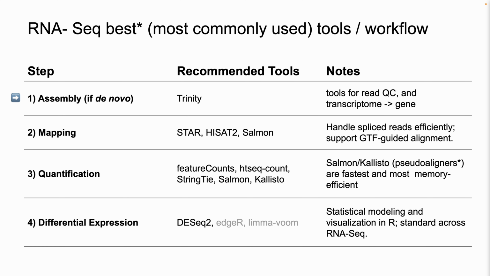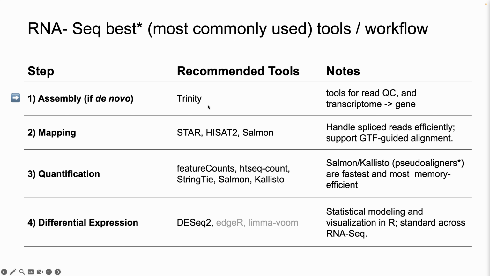Okay, so that's if you have a reference genome, and we talked about there's basically two flavors at the outset of RNA-Seq. Either you're doing that mapping to a known genome that's annotated, or you're assembling the transcriptome de novo, and lots of labs in biology department here work on non-model systems where there's not a good genome that already exists. In that case, you're going to have to do assembly.